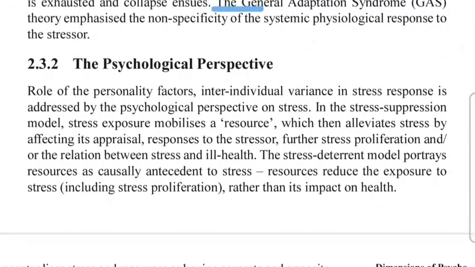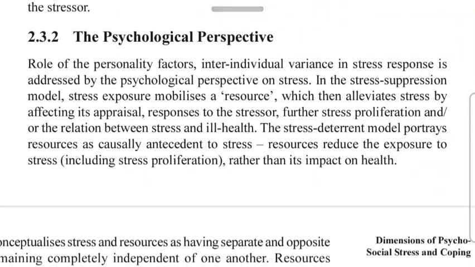2.3.2 The psychological perspective. The role of personality factors and interindividual variance in stress responses is addressed by the psychological perspective on stress. In the stress suppression model, stress exposure mobilizes a resource, which then alleviates stress by affecting its appraisal, responses to the stressor, further stress proliferation, and/or the relationship between stress and ill health.